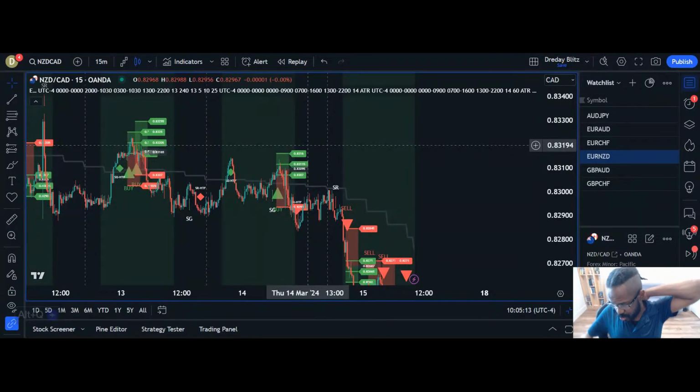That's what you need to focus on. I do not look at the calculation of the pips, like how many pips I'm expecting to get. No, I just want to trade the trend and I'm following the trend. If you follow the trend, that's where you're gonna make profit. That's the only thing that you need to focus on.